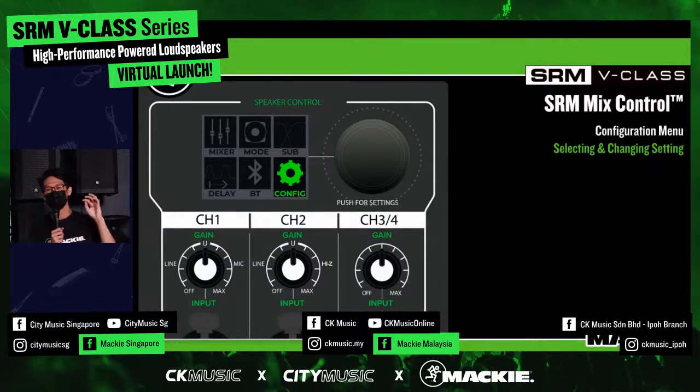Okay, so the configuration menu allows you to dive deeper into the speaker settings. You can set things like on channel 1, you can switch between mic and line, and for channel 2, it's between line and high Z input. All right, and you can even change the color of the LED to white or have it only light up when there is signal, things like that. And let's say you set up nicely already, and you don't want people to go and mess up your settings, you can even lock the speaker from configuration. All right, and that's pretty much it for the menu, right?